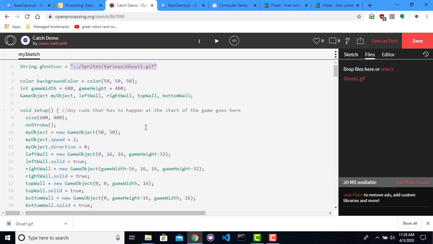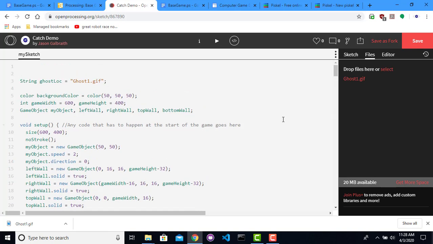In my case, what I'm writing is the name right over here, ghost1.gif. But there's an extra thing that I have to do if I'm in OpenProcessing. I have to add this extra command which preloads the file, ghost1.gif.